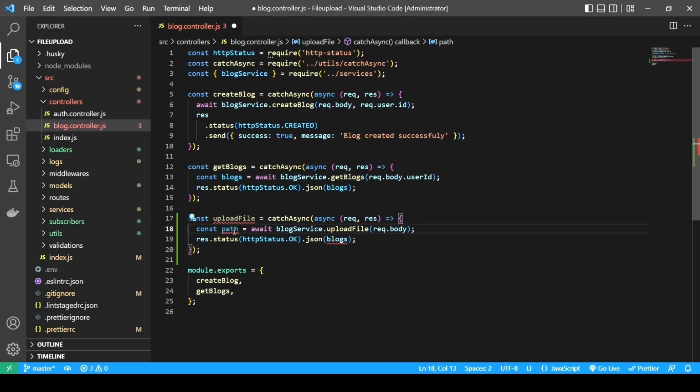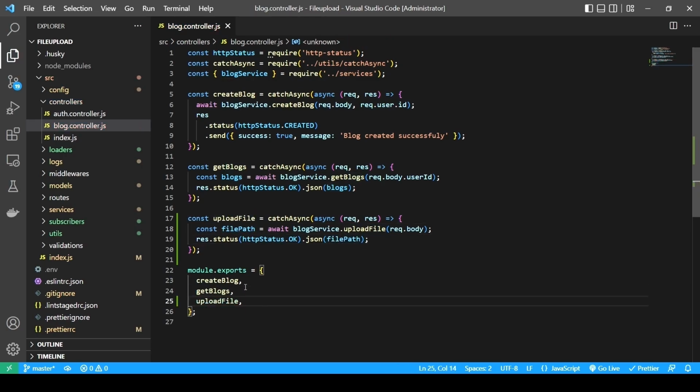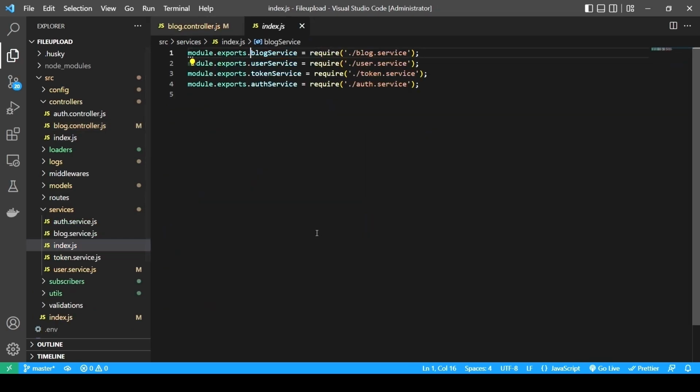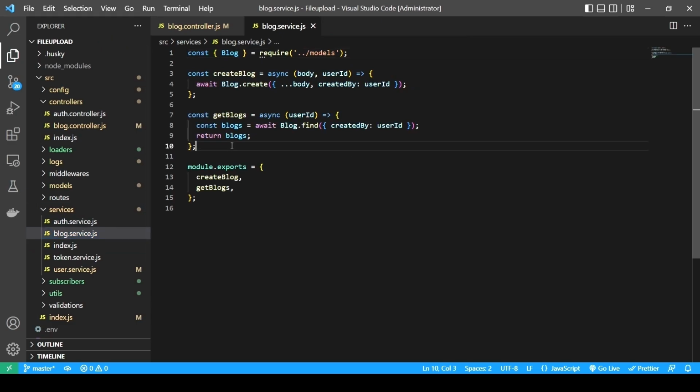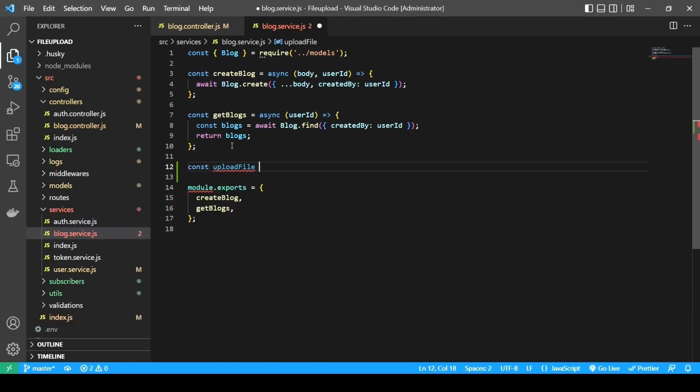This should be file path because that is what the upload file function is going to return. Let me export it first, and I will create the upload file function in the blog service. Here, let me add the function definition, and I will get back to the actual implementation.